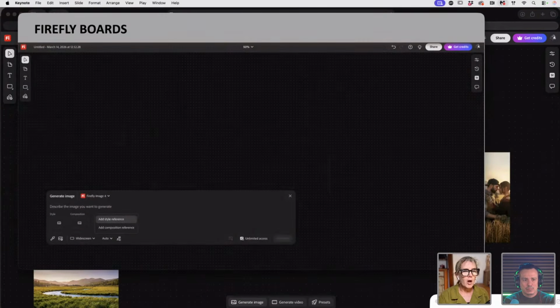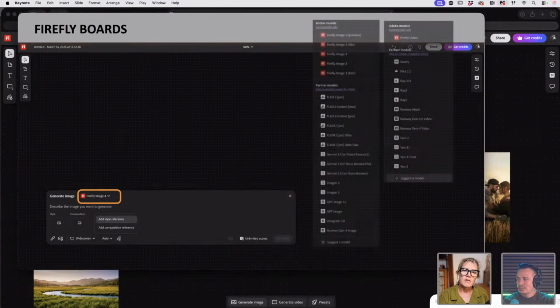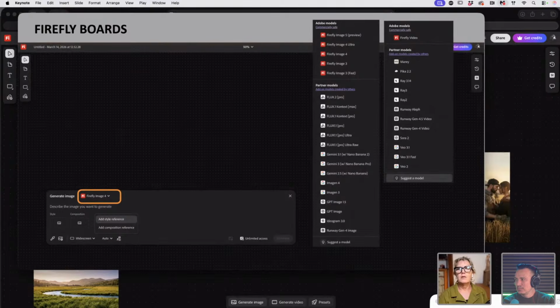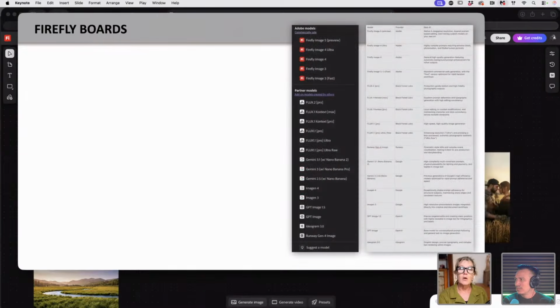On the bottom, on the generate image box, as I like to call it, you have your image models that show up down here. And holy heckfire, look how many image models there are now. The middle one is for generating an image. The one on the right is for video, if you're generating video. I did another one of these prompts, and if you want to email me at lisacarney.com, I'm happy to send you this deck so you can see.